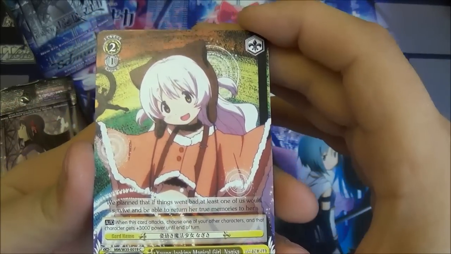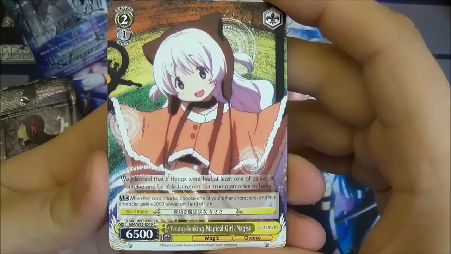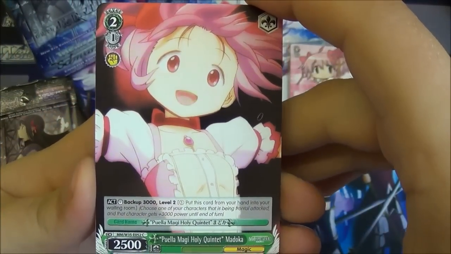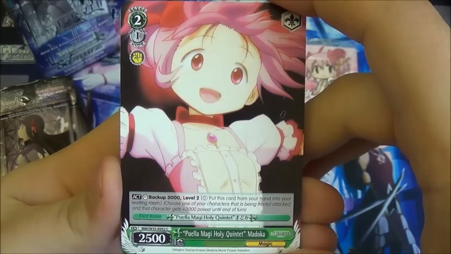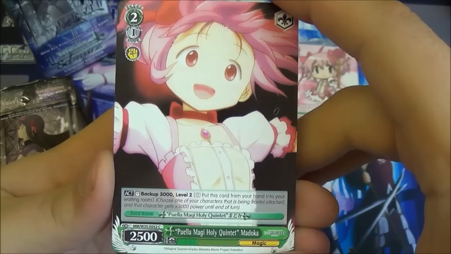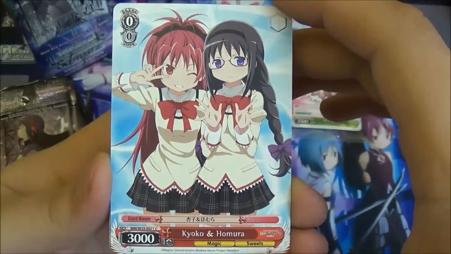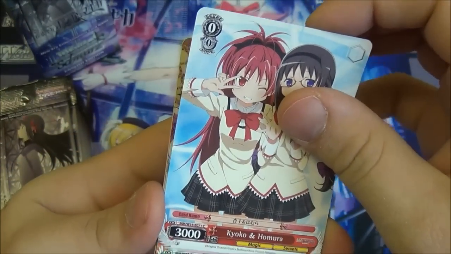Then have the young looking magical girl Nagisa, who when she attacks, choose one of the other characters to get plus 3k. Puella Magi Holy Quintet Madoka, so this is another one of the quintet, and she's a backup for 3000, so slightly above her power level. Usually they're parallel, so it's cool to see that. Just Kyoko and Homura, just a nice level 0 3000.